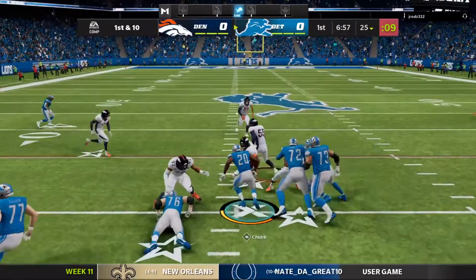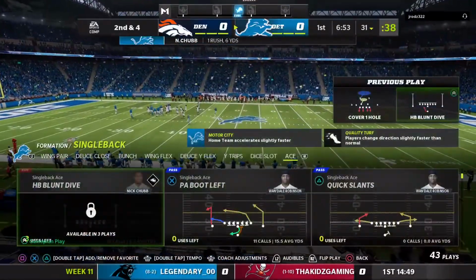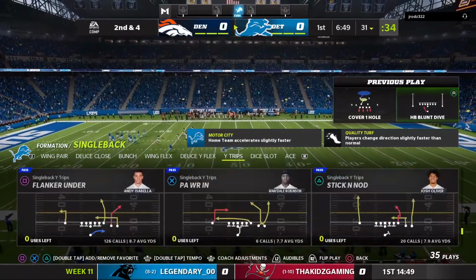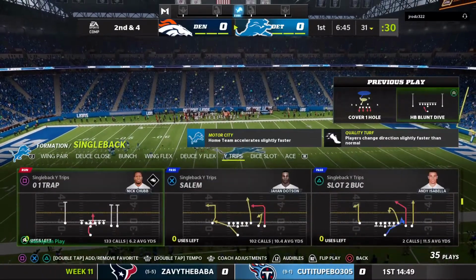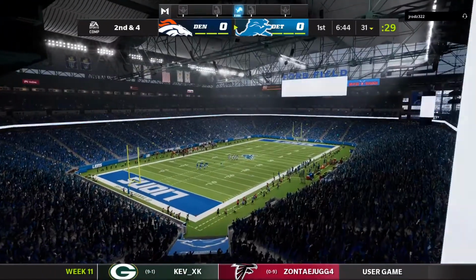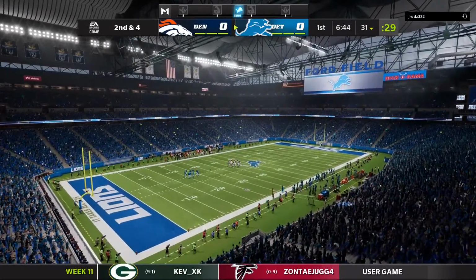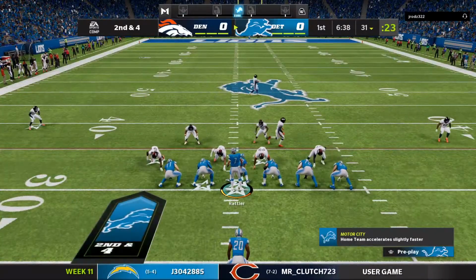First carry now for Nick Chubb. And he'll wind up with about 6, up past the 30 to the 31. A quick burst there, and he nicely bit off a pretty decent gain. Brings up 2nd and 4. The last run got 6, now 2nd and 4.